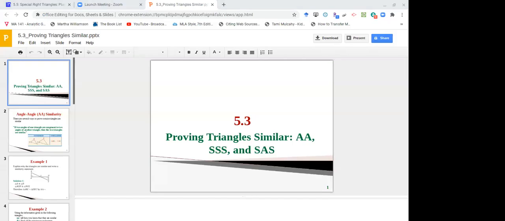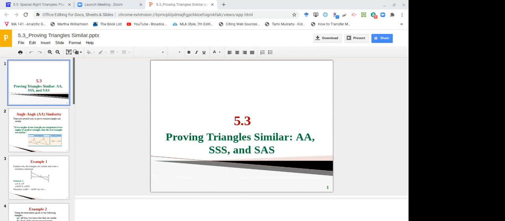This week we're going to start the week by continuing with our discussion of similar triangles, but we're actually going to learn to use some of the properties that you learned about of similar triangles to prove that triangles are similar. So let me show you the set of slides for the first lesson that you'll cover this week. This section, 5.3, has 12 slides, so make sure that you have them all. We had some reports that some people were having trouble with all the slides.